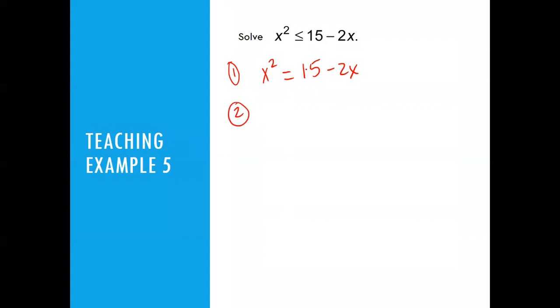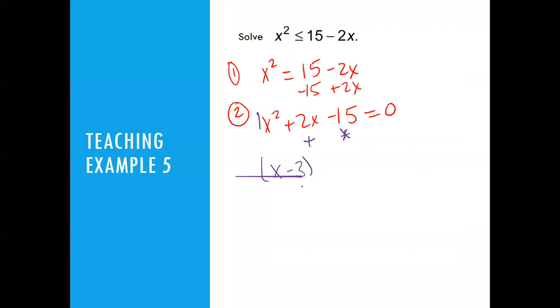So in order to solve this, we need to move our C term and our B term. So we're going to subtract 15 and add 2x because in order to solve quadratics, it needs to be equal to 0. So we have x squared plus 2x minus 15 equals 0. You want to keep your A positive. You want your A to stay positive. All right, so you're asking yourself what multiplies to give you negative 15, but adds to give you 2. So what 2 numbers multiply to give you negative 15, but add to give you 2?